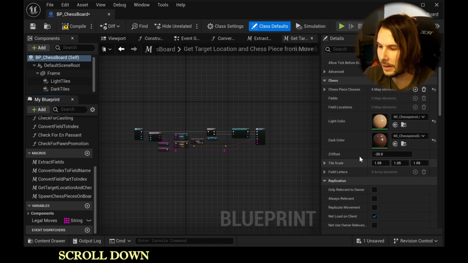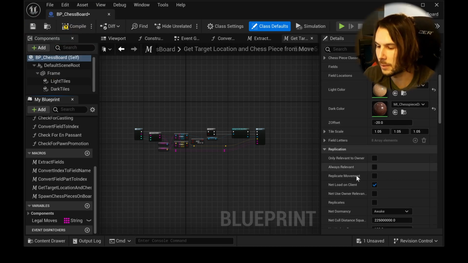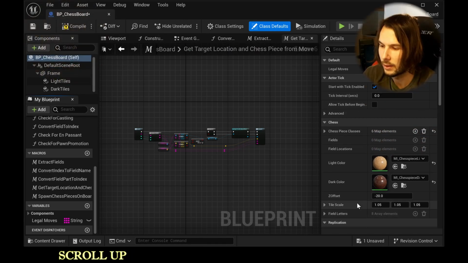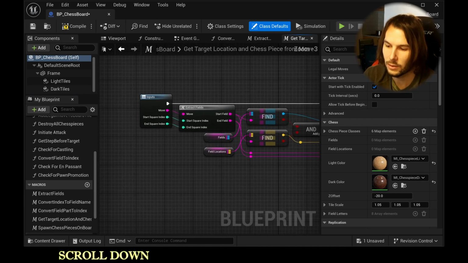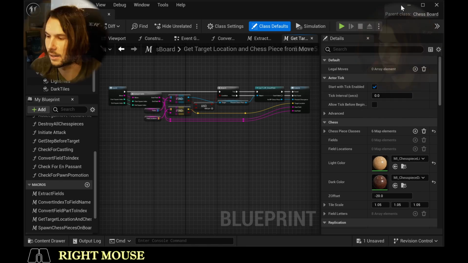You might wonder where those variables come from, because they are not listed in here, right? So they come directly from the C++ code, which I will show you in a second. And that's it. So this is what we can do in the blueprint editor, and we can simply create code by connecting it together with stuff like that.